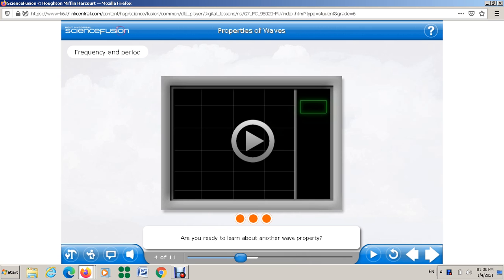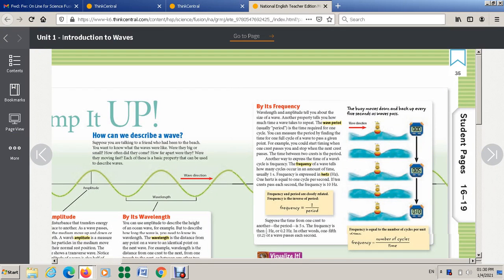Before we start talking about the frequency and what the meaning of a frequency is, I want to talk about a term which is the wave period. So what is the wave period? It is the time required for one cycle, the full time that is required for a full cycle. So this is the definition of a period or wave period. You can highlight it here: the time required for one cycle.